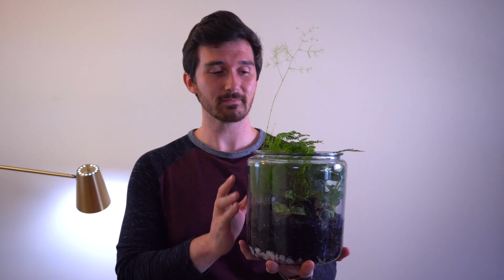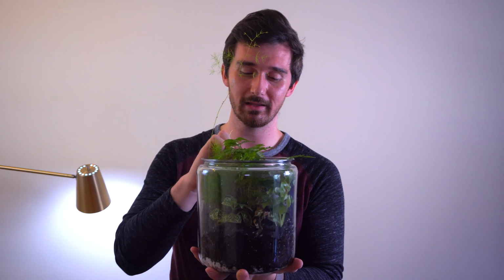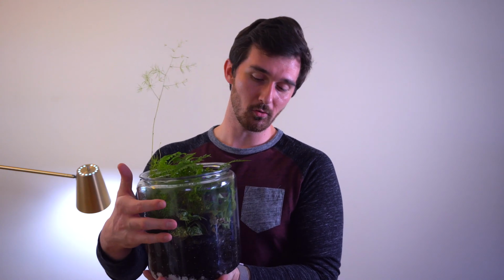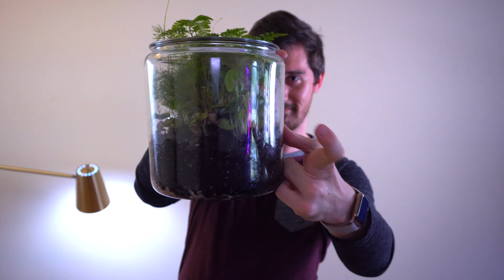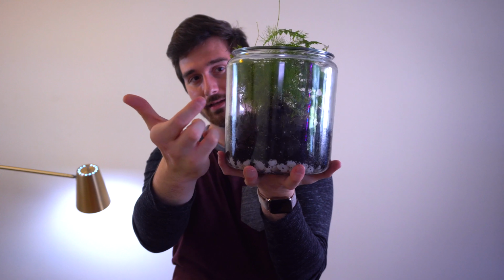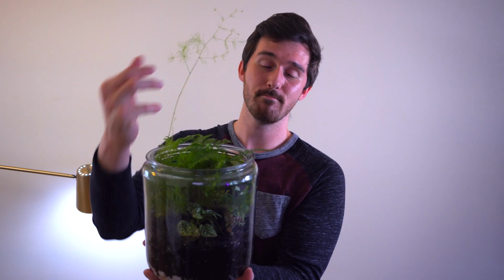All right, so this was a project of mine, and I think it's starting to get out of hand. When I was first learning about plants, I learned that if you put plants into a terrarium, it increases the humidity, and it's more like they have their own natural habitat, so they'll start growing faster. So I put this little guy in here. Don't know what he is. He's the other one. I put this plant in here, which is basically just a foliage plant, quote unquote. And then I put a rabbit's foot fern in the middle because I heard that they were very hard to take care of and that they like staying damp and moist, so I stuck them in there for the humidity.